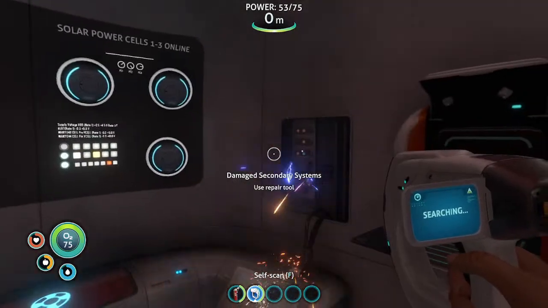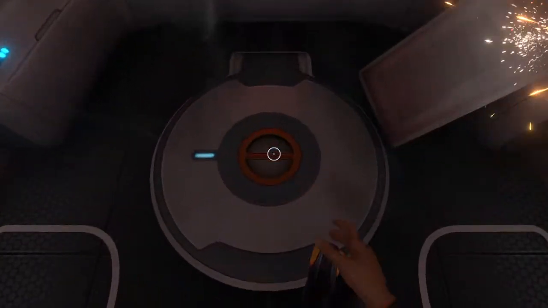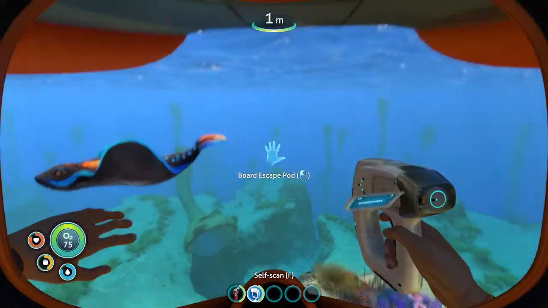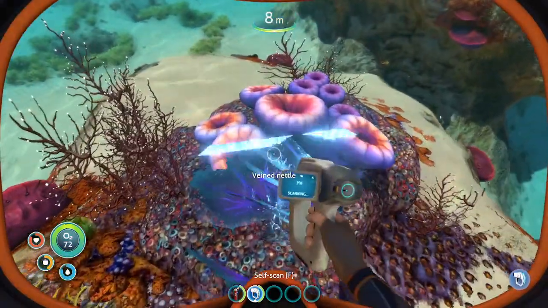Yeah, so our first goals are going to be just getting all this basic equipment, getting the repair tool, finding the Seaglide, all of that kind of stuff. I love these custom animations when you're first getting in and out of.